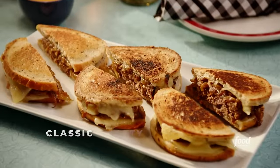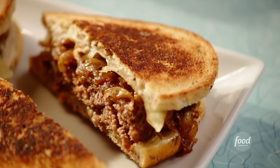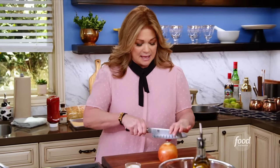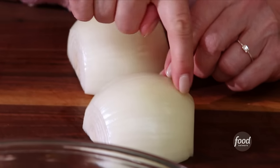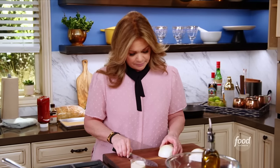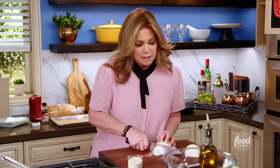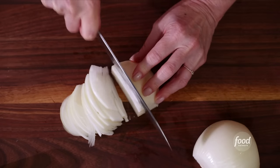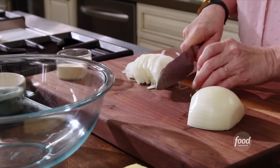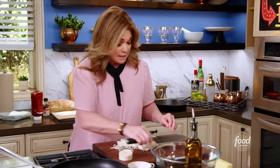It's a grilled cheese and it's a hamburger — it's got caramelized onions, cheese, and toasty bread. Because the onions take a little while to caramelize, I'm going to get started on that. See these little ridges? That's where we're going to slice. Turn it around and start slicing nice and thin — you really want these onions to melt down and caramelize. When it starts to get too wobbly, just turn it over. This looks like a lot of onion, but it's going to cook down.